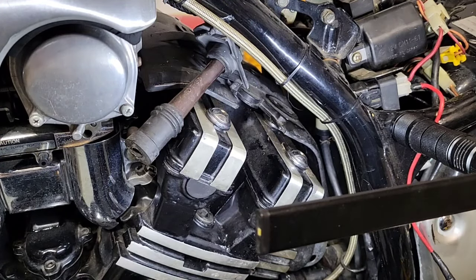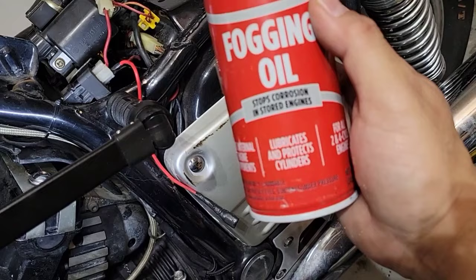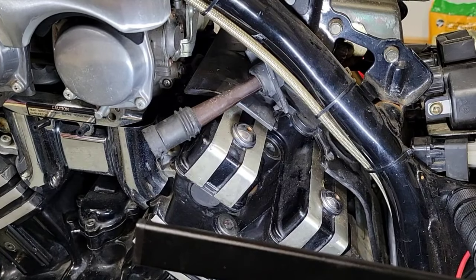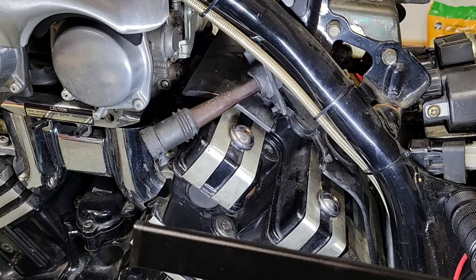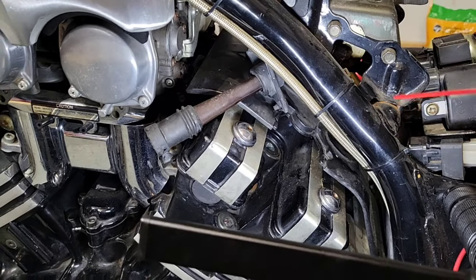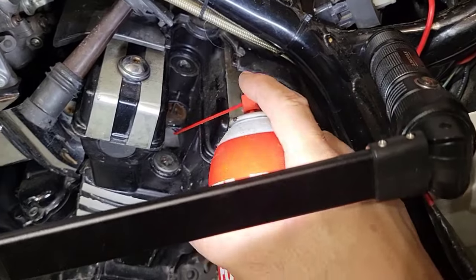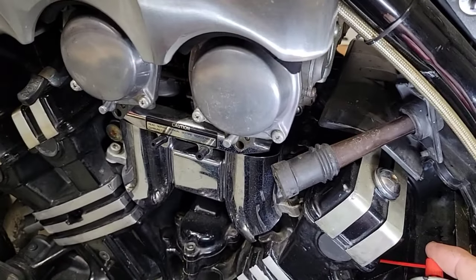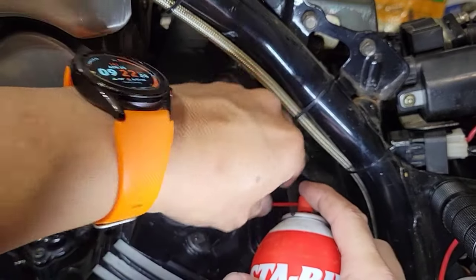This one is for when the motor has been sitting or stored. It's kind of an oily fluid that I will put inside the cylinder. You can use these also when you are going to do a winterization to your truck or car or motorcycle. So be careful that this straw doesn't go inside. It happened to me one time. I will hold it with my hand so it doesn't fall.